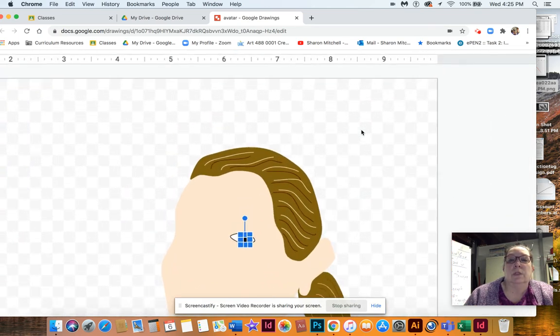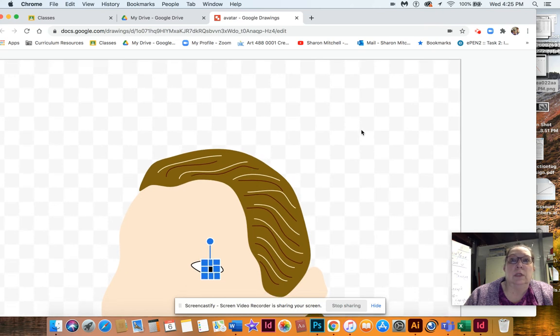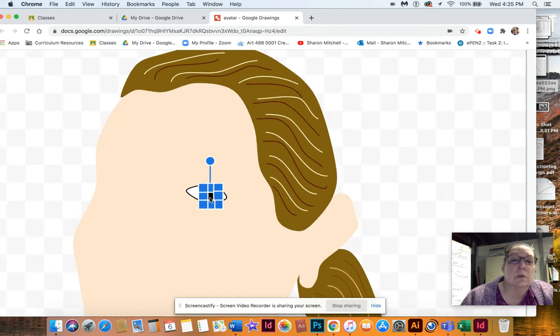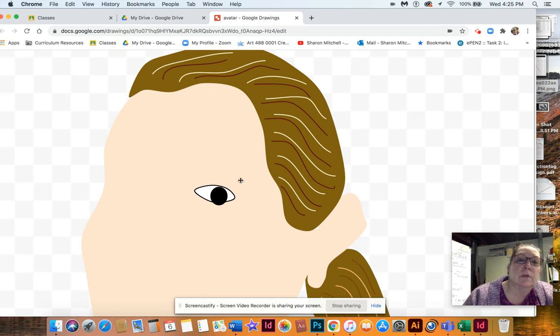Now I got to zoom in because I got to get it in there just right. So see how it's not. Let me zoom in really a lot. It's hard to see it once I zoom in. Yep, that's as far as it'll let me zoom in. Up here. I don't like the way it's got those little things there. I can't see what I'm looking at. Oh well, that'll work. That'll work.